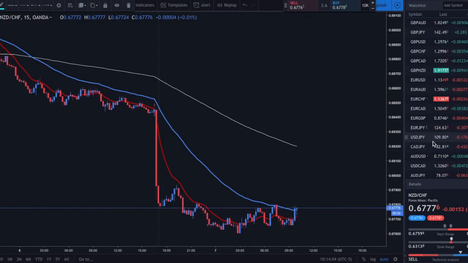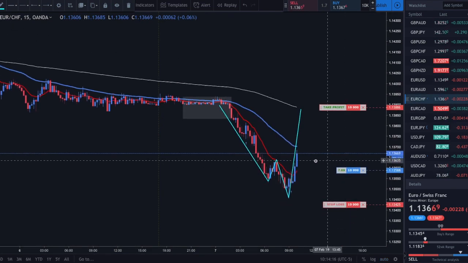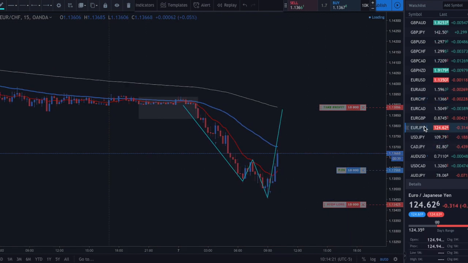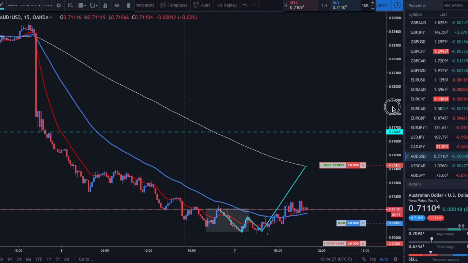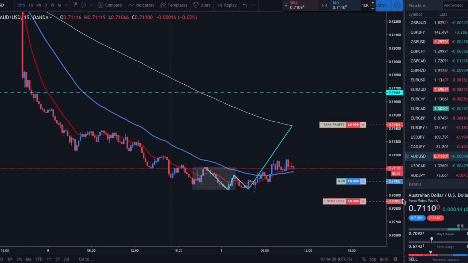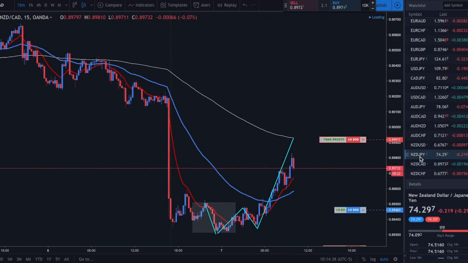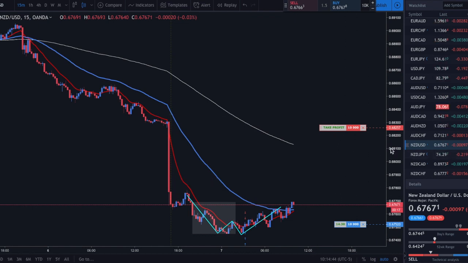Alright guys, so those were the setups that we found today during either London or at the beginning of the US session. Most of them you're seeing literally as they're developing, and I did the video on purpose while I'm in the middle of some trades so you can see what it looks like. So I'm going to be recording some of the sessions that I do anyways, so you'll see a lot of the live trading in upcoming videos, so you'll get a better idea as to what it looks like as it's happening. But these were the trade setups, guys, that we saw today, and that you can see that we took.